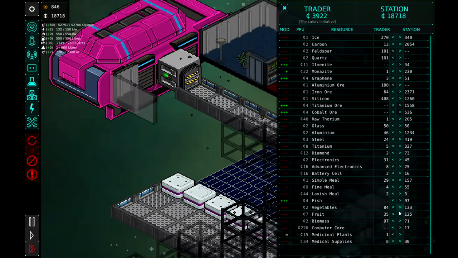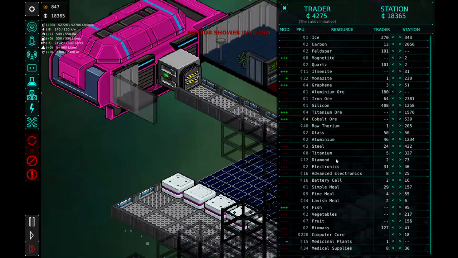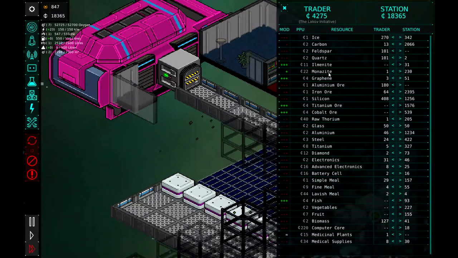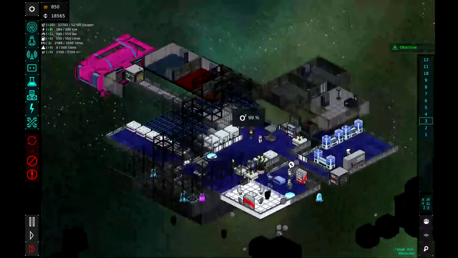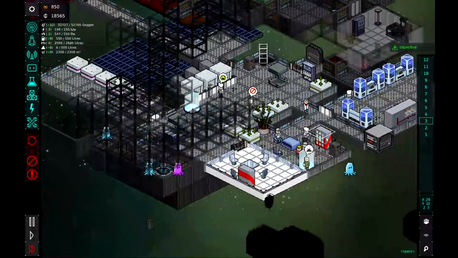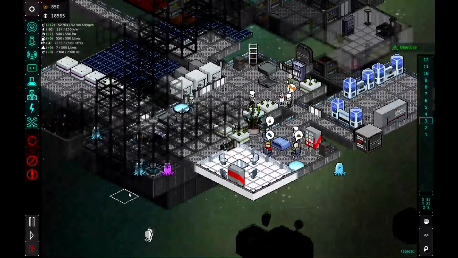All right, let's go ahead and buy off that fish. We'll buy off your fruit and vegetables. We'll sell off a little bit of biomass. Computer cores are not buying for as much as I'd like to see. We could make money on diamonds, but we're not going to. Graphene, we'll sell them some. We'll sell off a little bit of carbon here. All right, so lost some money on that trade, but that's okay. We got quite a bit in return. And let's see, the finch just got some materials. That's okay, so they can go ahead and bring that back for us.